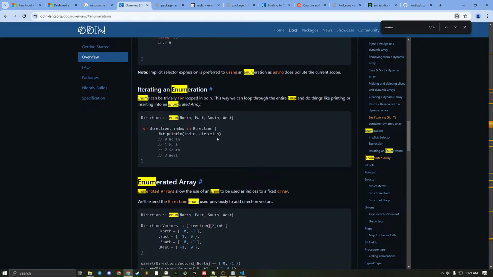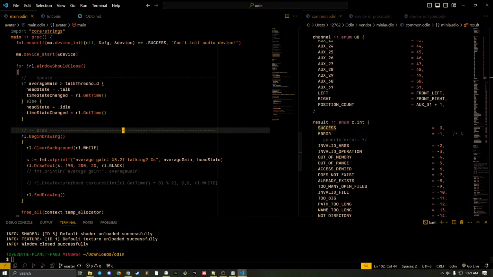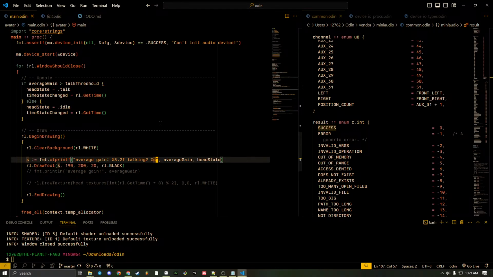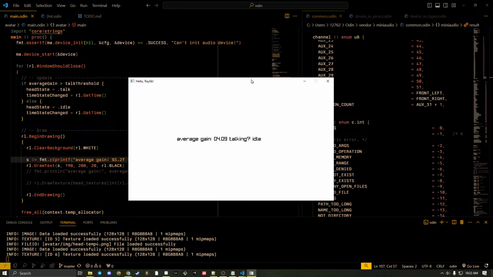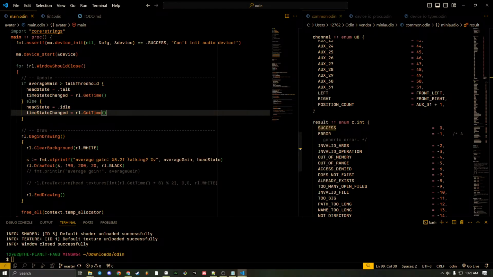Iterating, that's also nice. Oh, interesting. So %v will just print the value however it wants, quote unquote. Oh, that's perfect. It does what you'd want for an enum, and it's built into the language, and it's not crazy. Excellent. I'm just gonna do that because that's so annoying.